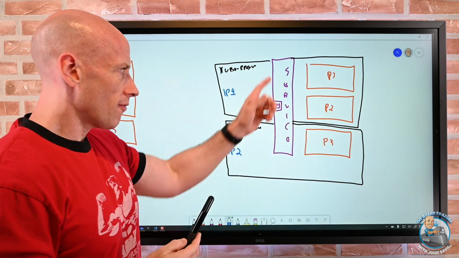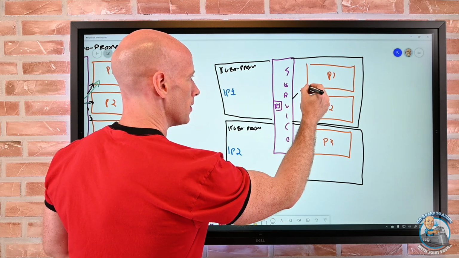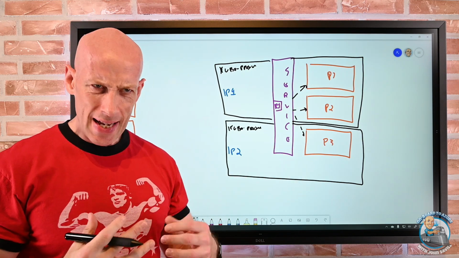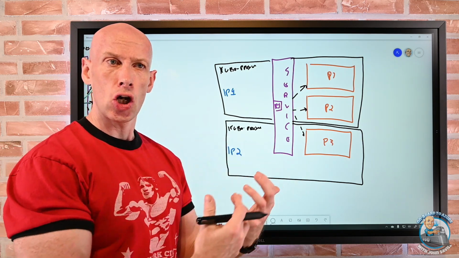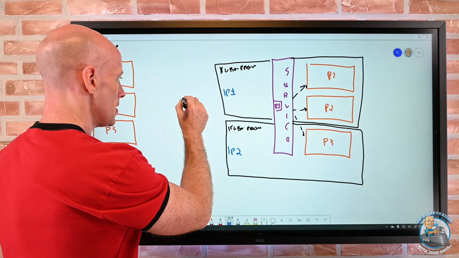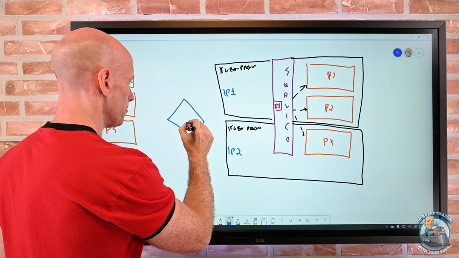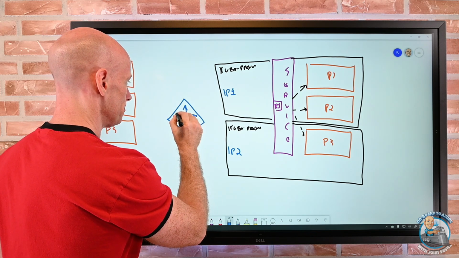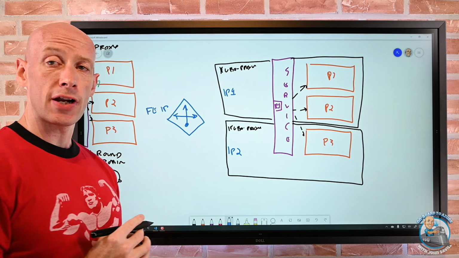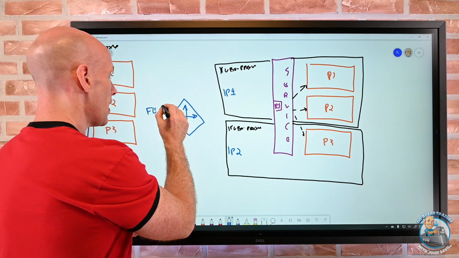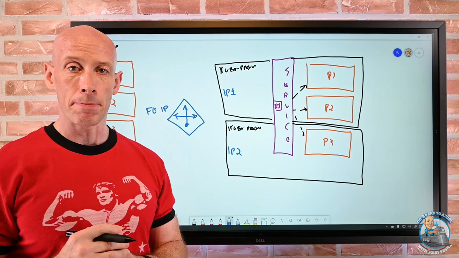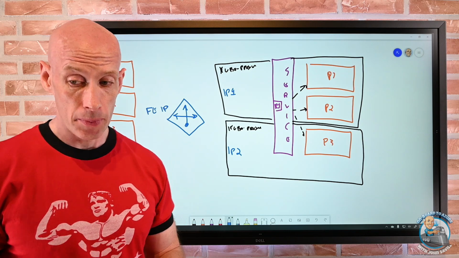So we have the pods, we have a service. Remember, the service can redirect round robin to one of those 3. And now I want to make it available externally, external to the cluster. The first way we're going to do that is with the Azure Load Balancer. Remember, the Azure Load Balancer has a front-end IP configuration. That could be a public IP address, or it could be an internal IP address, i.e. coming from the subnet. Again, it doesn't actually change anything.